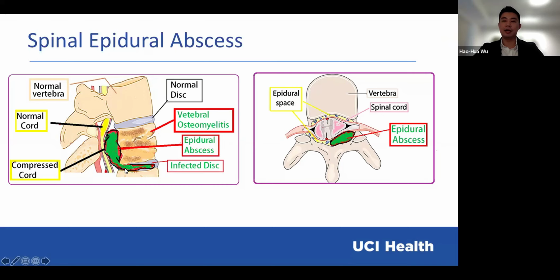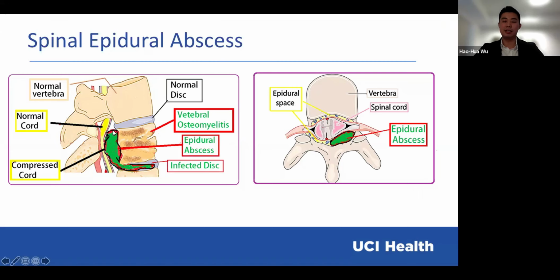And it could come from other parts of the spine, like in this case, what's highlighted here is showing you what vertebral osteomyelitis is. That's spelled incorrectly, but that should say vertebral osteomyelitis, which means that's infection that's within the bone. You can also have infection that's within the disc. But what's interesting about infection within the bone and the disc, if it does not seep out, if the infection does not go out to the epidural space, then it doesn't have the risk for neurologic compromise.